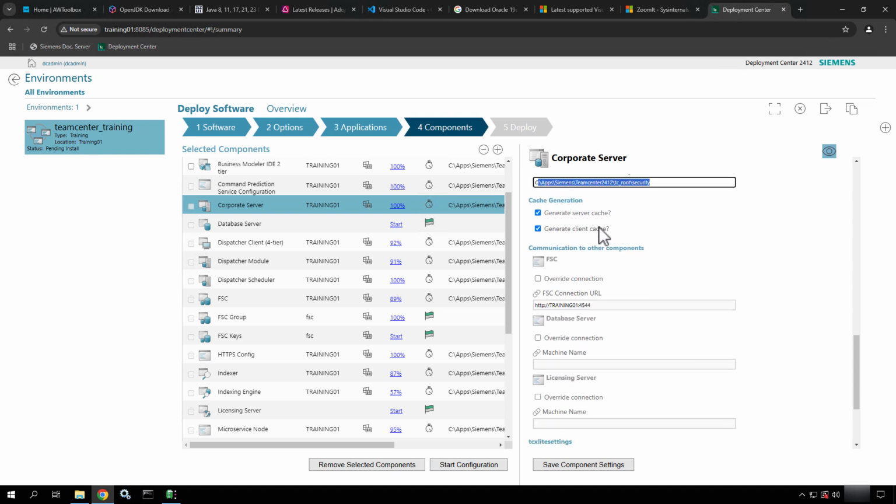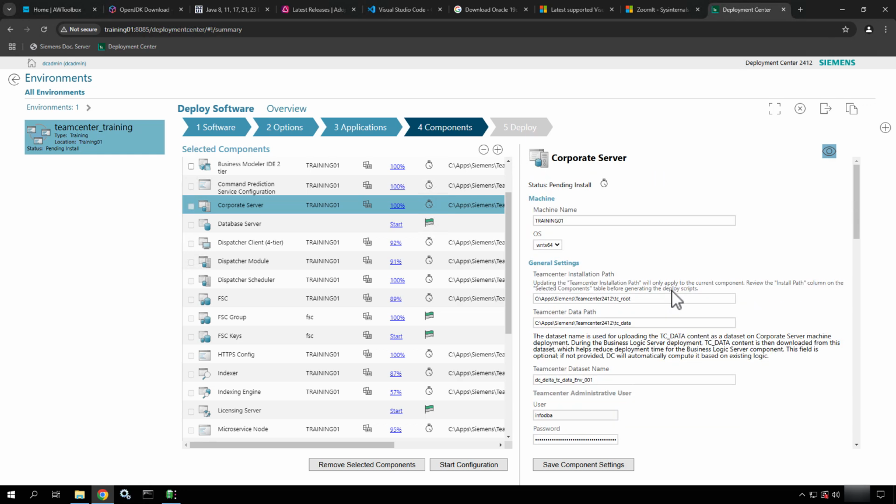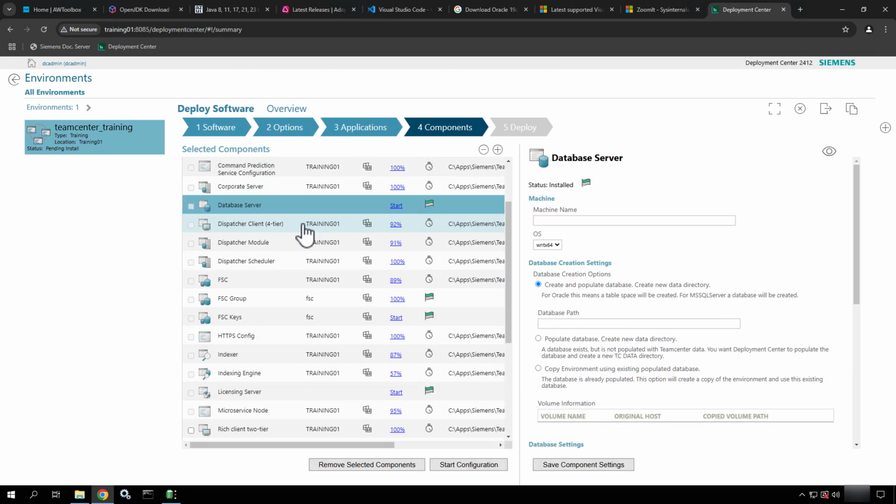If you build the caches during deployment, it will take a lot longer to build, but your performance after the install is done will be a lot quicker. And then you could override some of the settings. So I'm just going to save this, make sure it's saved, and then I can go down to the database server. Now, through this, as you're walking through, you'll see the other components get closer and closer to being done. And then eventually when you're done, it's a simple matter of just building your scripts, taking them to your deployment location, and deploying them.